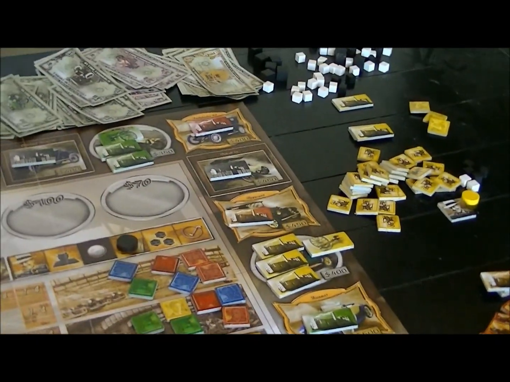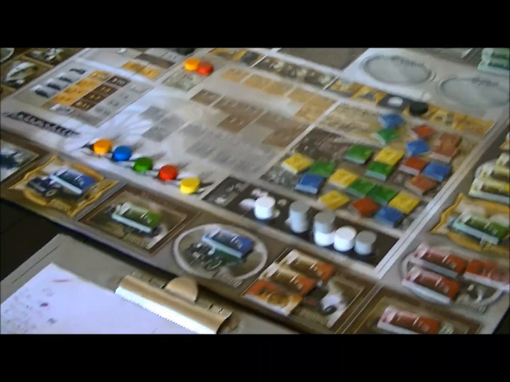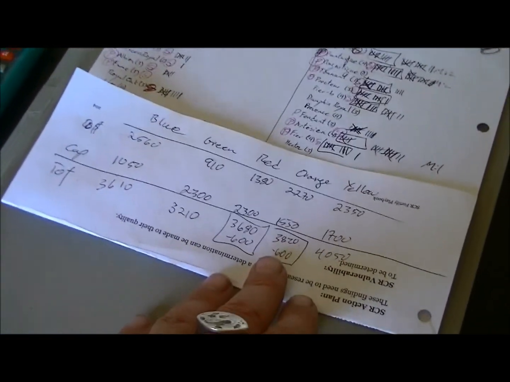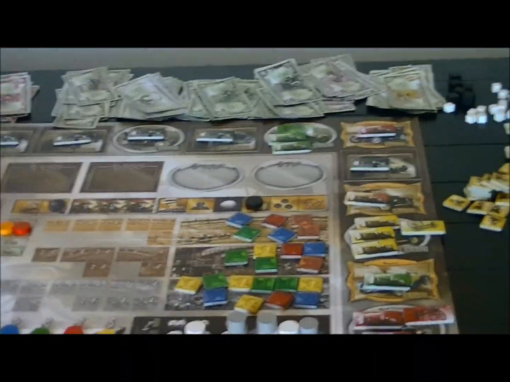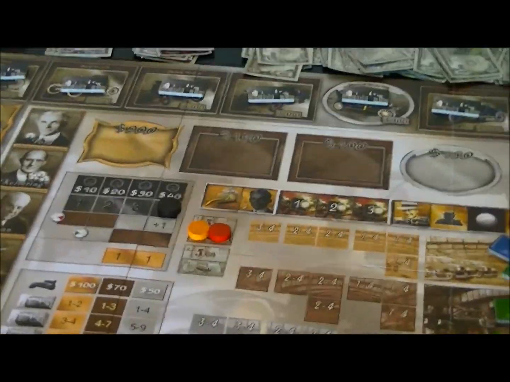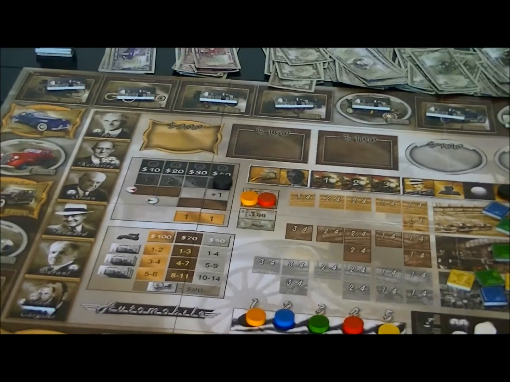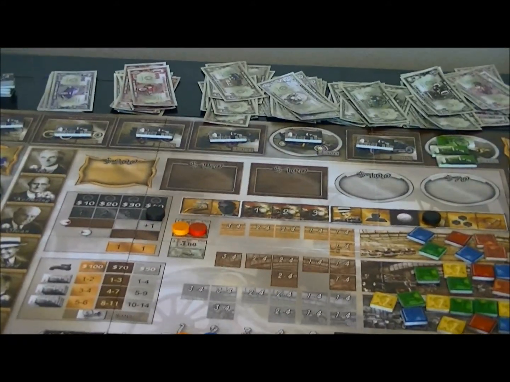The big risk takers were red and orange with their loans, especially orange, their last turn gamble. I don't feel like it helped them. They made up some ground with it. It's just it was too late for whatever they were doing wrong, which feels very much like whatever yellow was doing to me. I'm going to have to play it a lot more to get a feel, and that'll probably never happen. Not that I dislike the game. I think I could like this quite a bit.